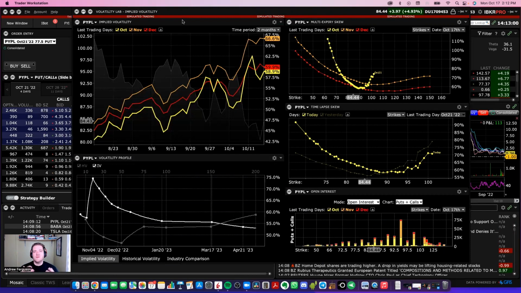What we actually want to do with the Volatility Lab is scan for different products, companies, and stocks, and see how the volatility compares at different times historically, whether that's now or where it's headed in the future, to potentially give us an edge and understand where the action or the price of the stock may go.